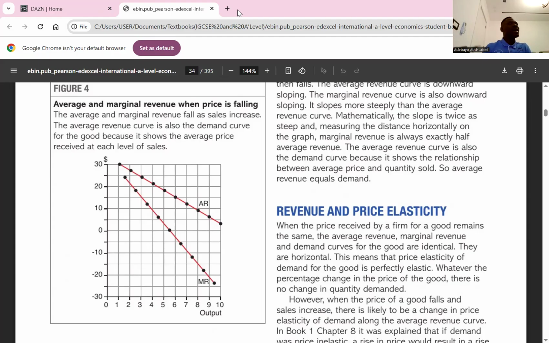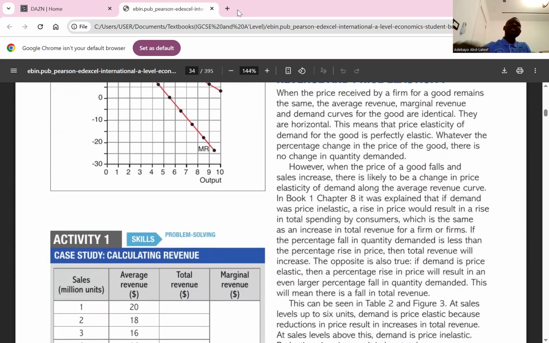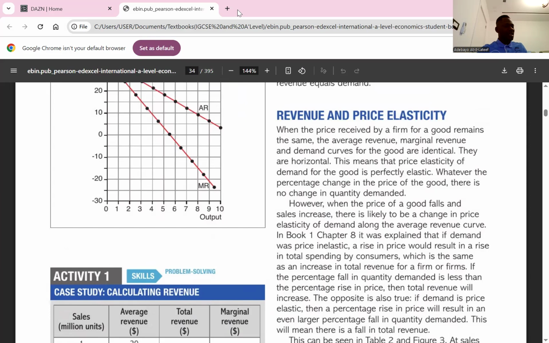If the demand for a product is price elastic, a rise in price will reduce the quantity demanded, and as a result the total revenue is expected to fall. Do you understand what I'm saying here? And if the demand for a product is price inelastic, a rise in price will increase the total revenue. A fall in price will reduce the total revenue. Get it again. For a product whose demand is price elastic, if the price increases, the total revenue would fall because the quantity demanded would fall. If the price falls, the total revenue would rise because the quantity demanded would rise.